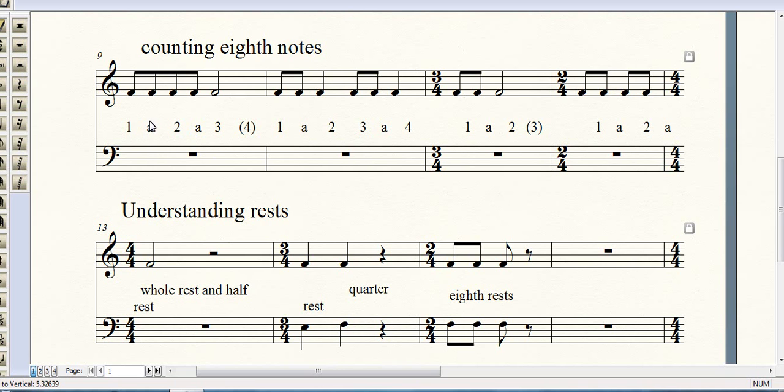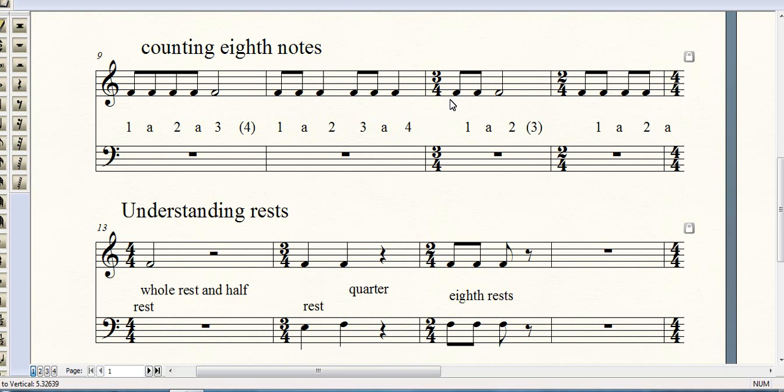Okay, understand this. Notice that these notes on the A come in between beats. This is what happens when we make notes that are even smaller than the basic beat. We have to come up with a new way of counting it. Okay, in this measure right here we have 1 and then this count would be count 2 because it's a quarter note. This is count 3 and this is count 4.